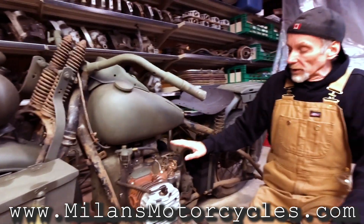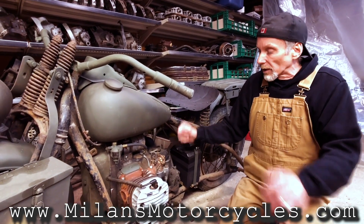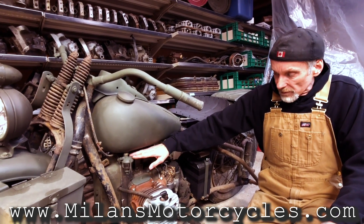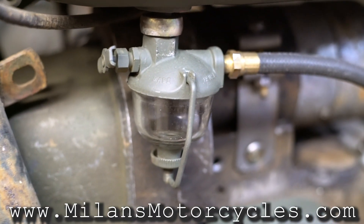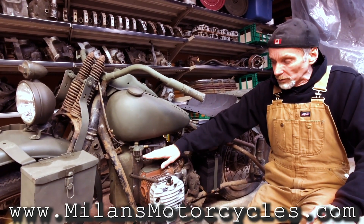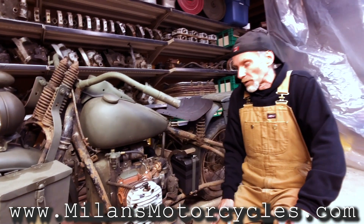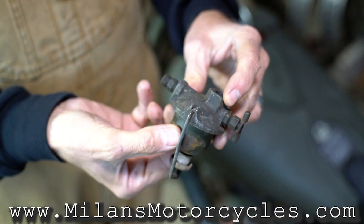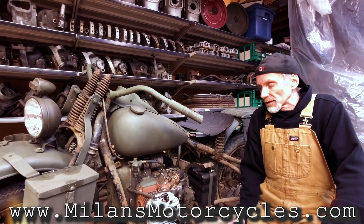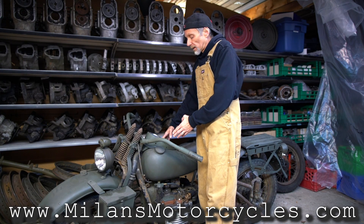Looking at the fuel system — as mentioned, two carburetors. These carburetors don't have all the correct parts; they're missing some shafts and internal components, so the new buyer will have to find these parts and get it restored. On the fuel system there was a Tillotson fuel strainer — this one has a glass bowl, but the original ones were brass. The glass one lets you see dirt or water inside. I believe the brass one was used so that if a soldier dropped it, it wouldn't break — if you drop the brass one you might have a couple of kinks in it, but you can put it back in and still ride.